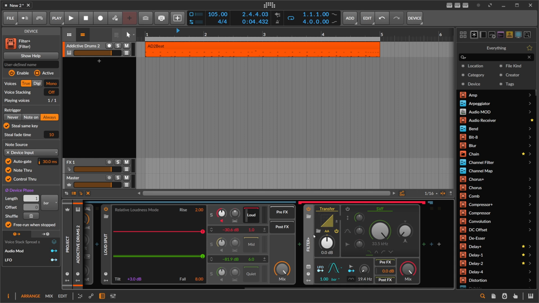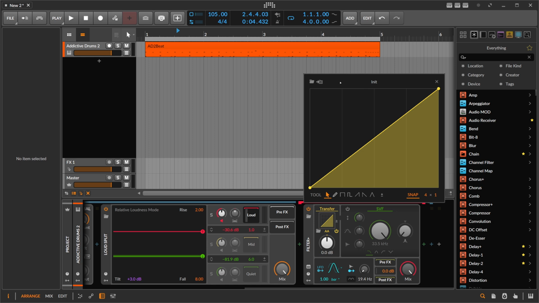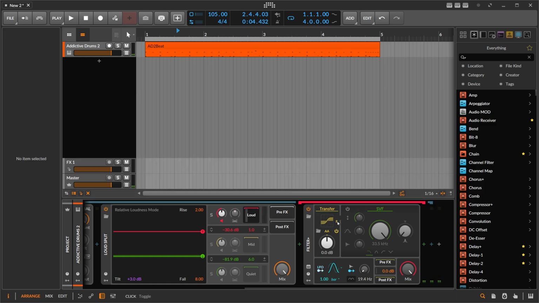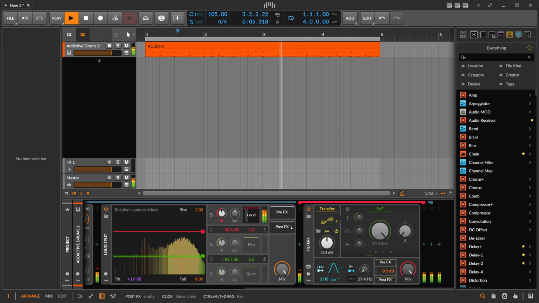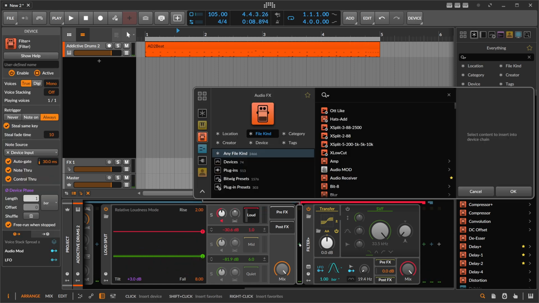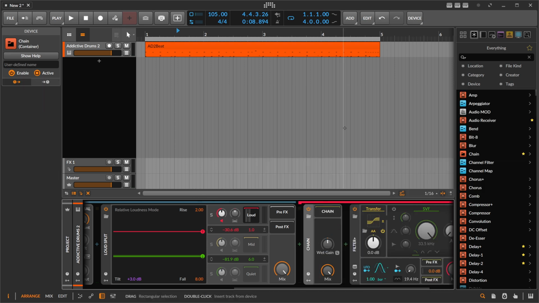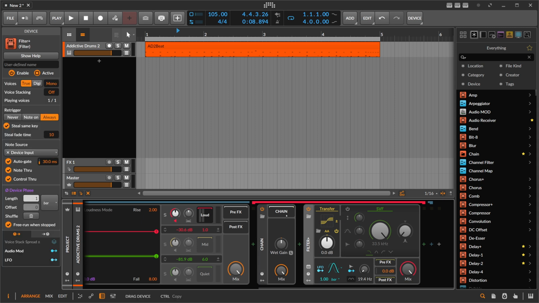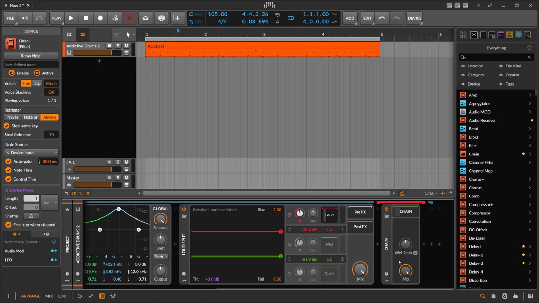You have this full transfer interface inside of the chain. So here we can say we want to load up some kind of curve. We can use here, let's say, a soft clip. We use bipolar. And then we saturate only stuff that goes into this loud portion here. Does it make sense? Then we use again a chain device here. And I really like to use the chain device because of this wet gain learn. So you put the Filter Plus device into this here. And then we match the loudness.